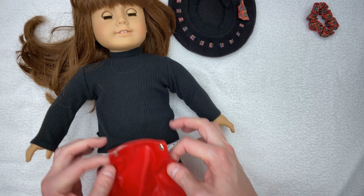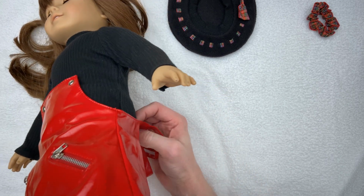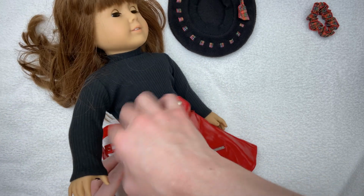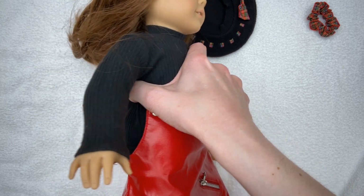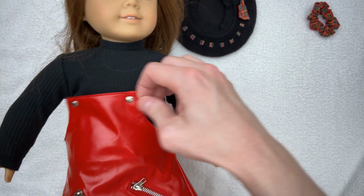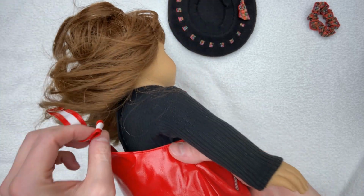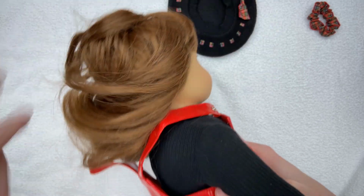All right, and now for the jumper. And I think this is actually the scariest part of this whole thing because, like I said before, a lot of these, and actually I would say most of these that I've seen, have had cracks and tears, and they didn't age very well. And I can already tell, this one isn't going to be the most durable fabric ever. So I'm trying to be as careful as I possibly can because I'm going to be so upset if I ruin this.